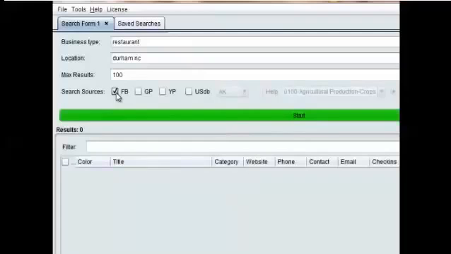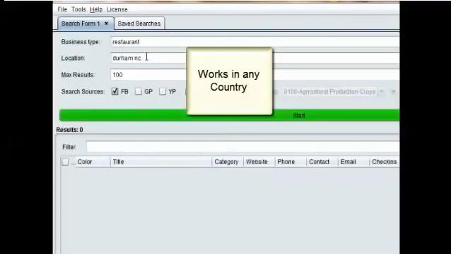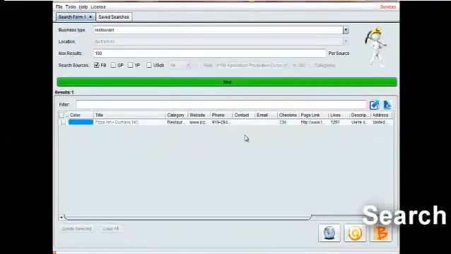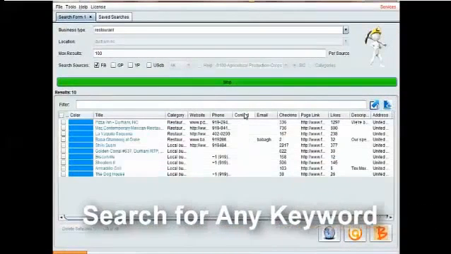So for this demo, I'm going to go ahead and start with just Facebook, because that's going to give us the most results, or at least the most options. And I'm also just going to stay within a niche, a local marketing niche. Now, again, this works across the country, or actually across the world. But just for this example, let's keep it simple and a small search. You can make that as many as you want.